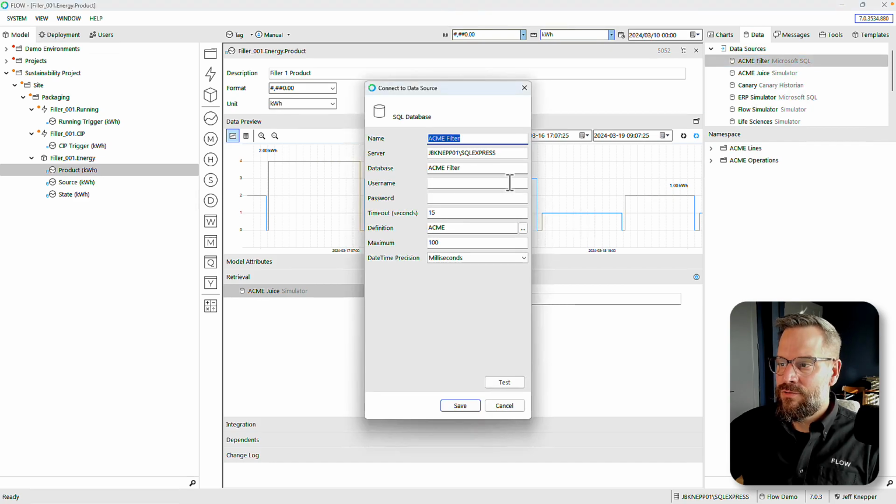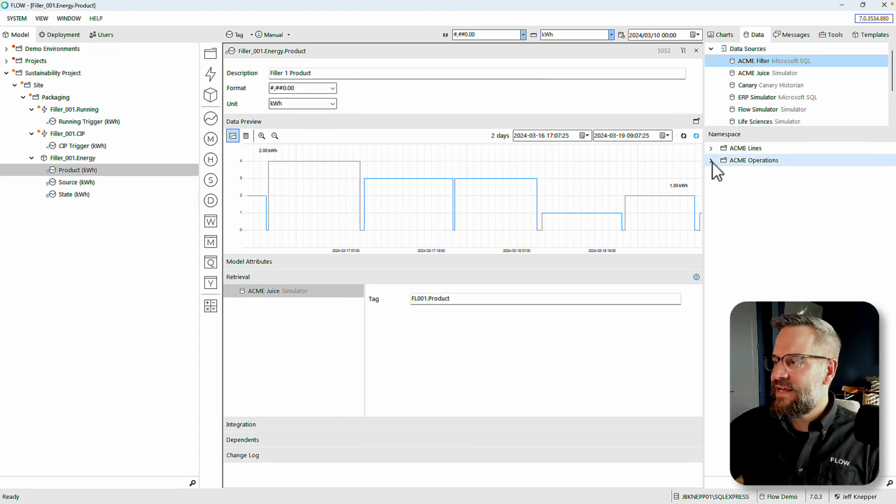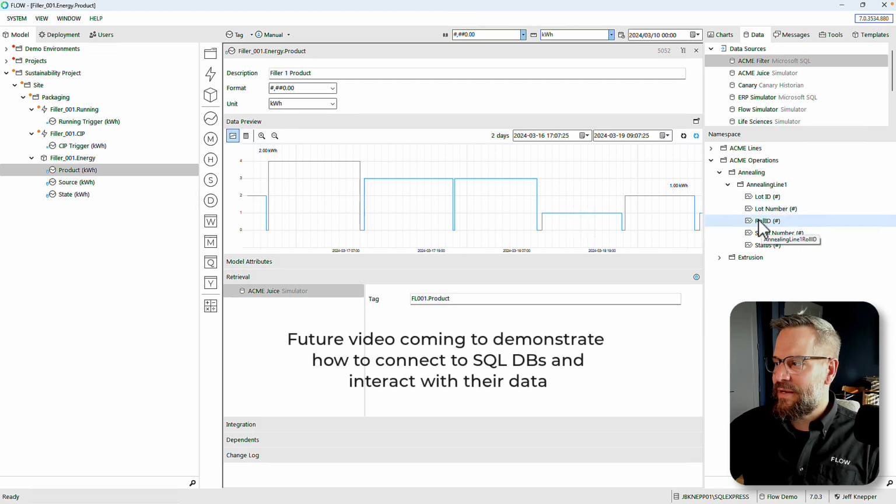We've connected to this table. And then we've created a definition file for this. We can get into that on another video, but because we've defined how we want to read data from this table, that means I could just browse this SQL table like it's a tag historian almost. So I could come down to annealing, look at line 1 and say, oh okay, so this is my roll ID, and maybe the roll ID tells me what product we were making at the time, or the lot number, or the lot ID tells me that.